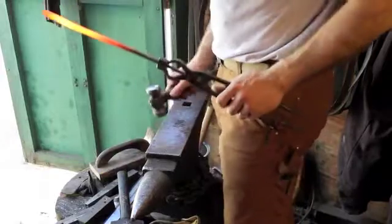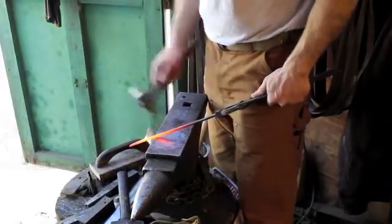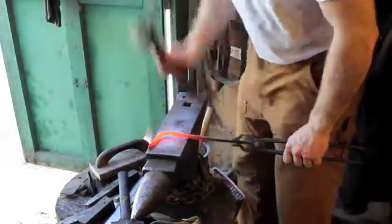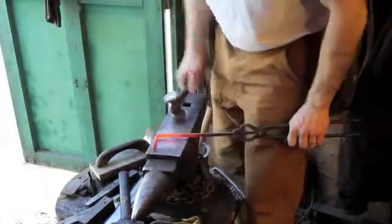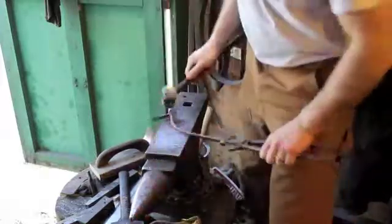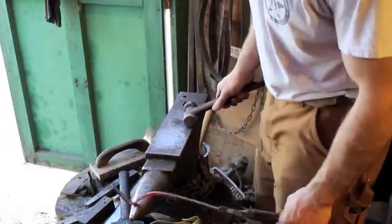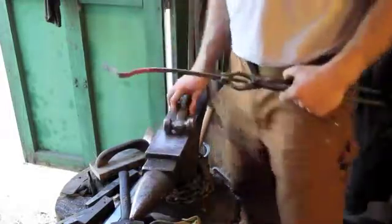So we got a decent heat here. Somewhere in there. So I'm going to go ahead and cool off that tab there. Come in there like that. Start my first curve. Keep everything more or less straight.